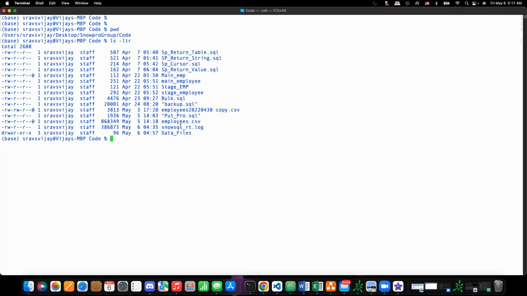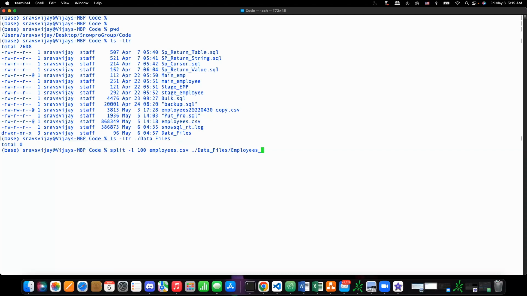I'm using a Mac for this. I connected to the terminal, and here is the file that has the 11,000 records, and I'm going to split that file. The files that will be created will be loaded into the data files directory. As you can see, as of now there are no files under this data files directory. We are going to create the files now, and there is a utility called split in Mac that will help us to separate the files. Here is the syntax for it.